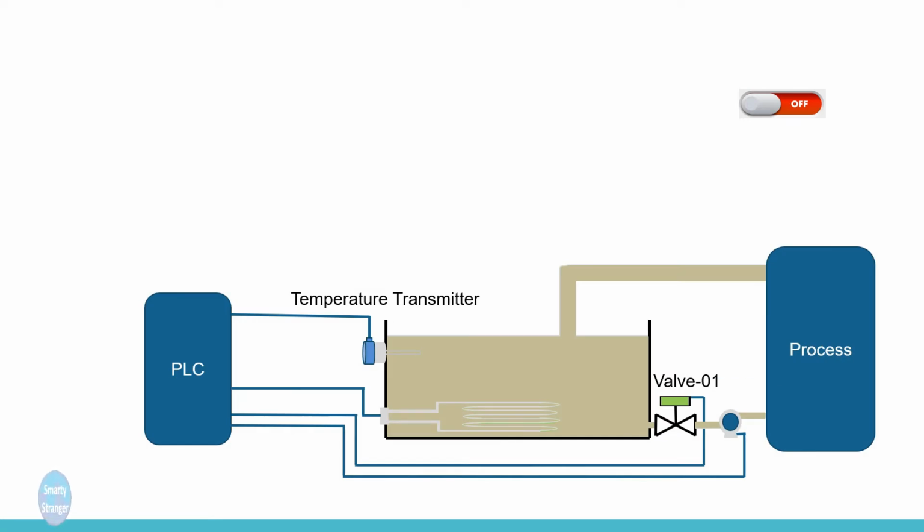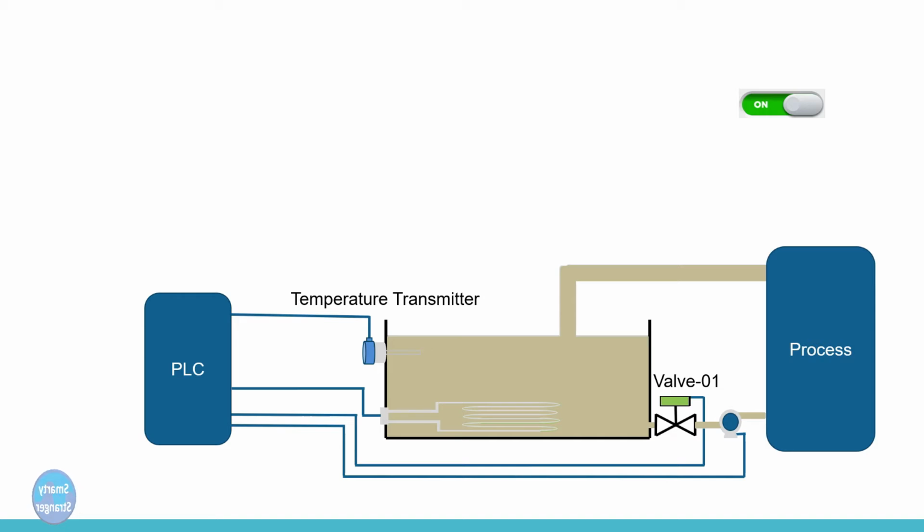Initially we fill the tank with oil. When we start the process, the temperature transmitter senses that the tank oil temperature is low. The PLC gives a command to the heater to heat the oil. Temperature starts increasing. When the temperature reaches above 45 centigrade, the valve will open and the pump starts running to supply the oil to the process. If the temperature decreases to less than 45 centigrade, the heater starts again. Otherwise the heater remains off. And the valve will close if the temperature decreases to 45 centigrade.